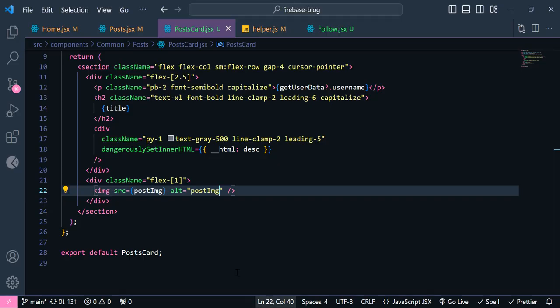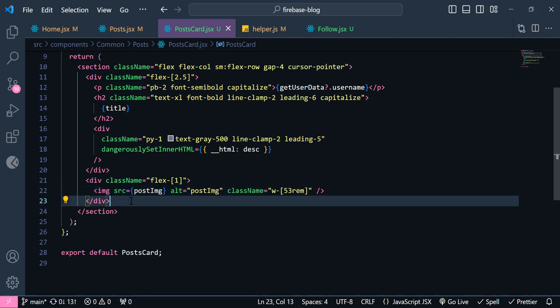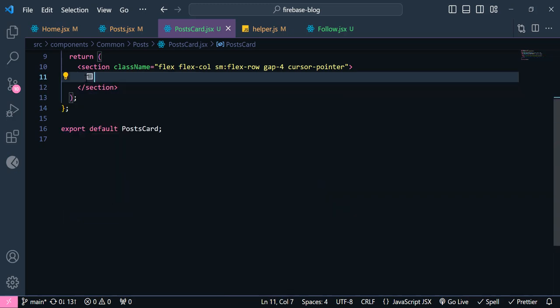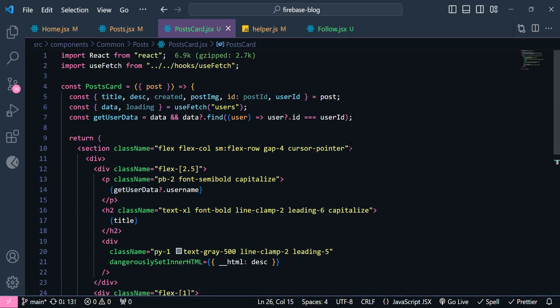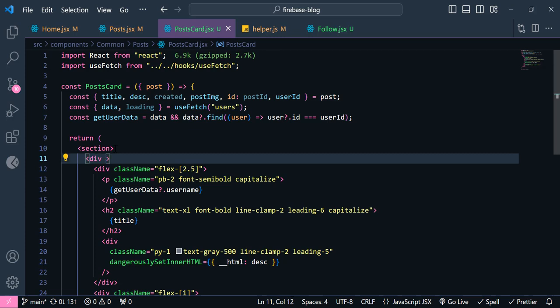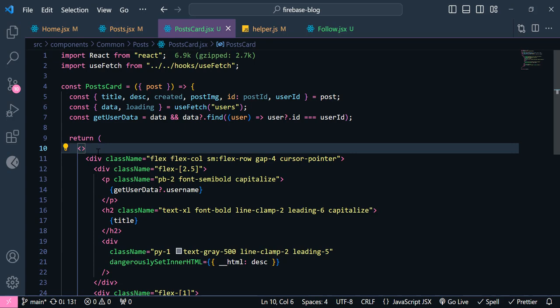Okay, here is our image, and I can add a class name here. Width should be 53 rem. Okay, I think we made a mistake, so I need to wrap this div with another div, and I'm going to copy this class name from here and add it to this div here, and I need to change this to be fragment.